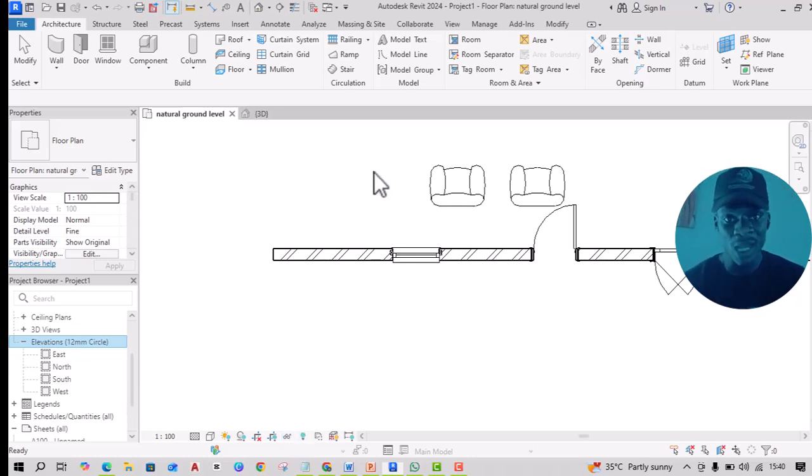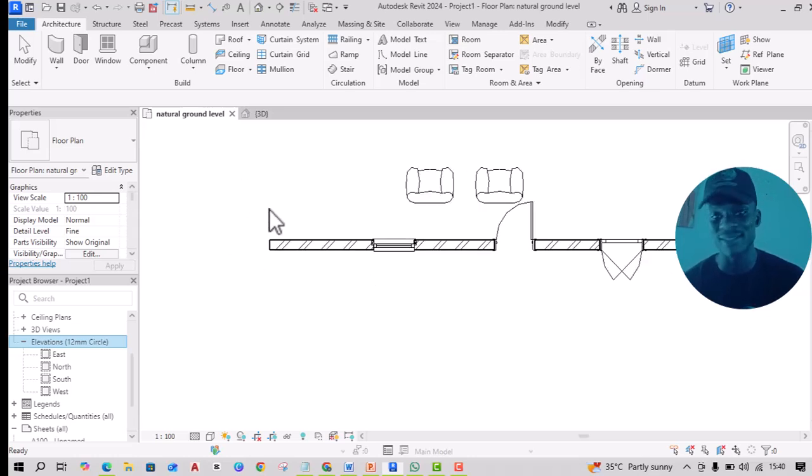So I'll be stopping here. In the next video, we'll be making use of these tools gradually, step by step, not just talking about them. We'll be using them in creating our own design, our own drawing, and how we can use all these tools in achieving the drawing we want to create.